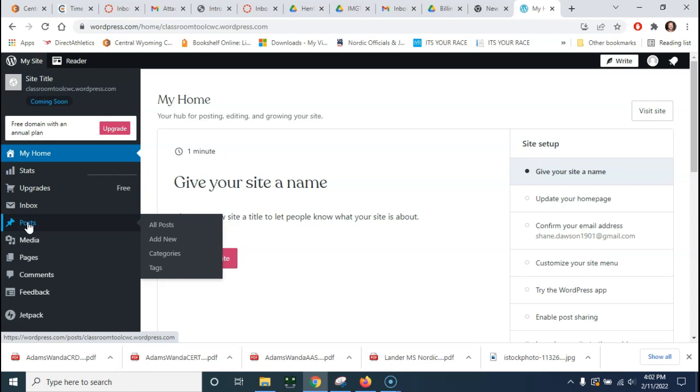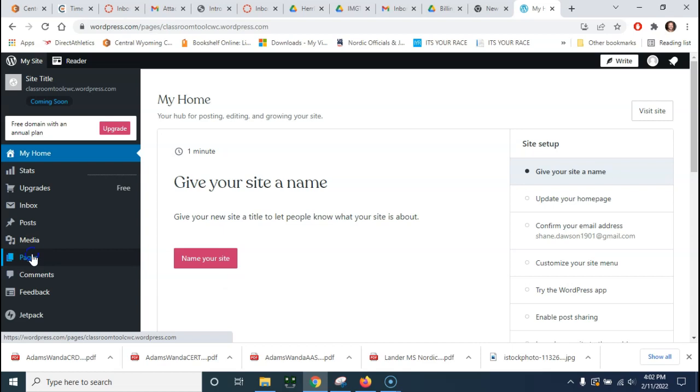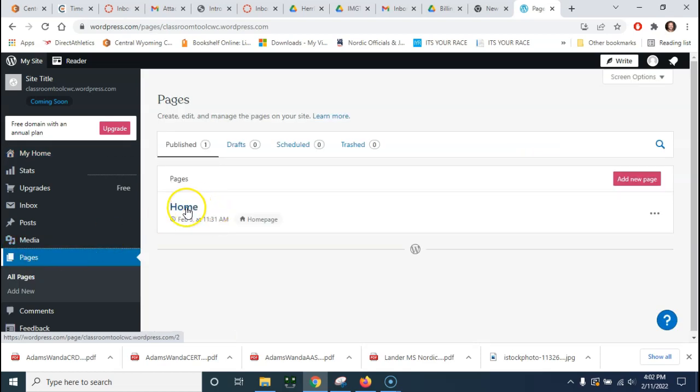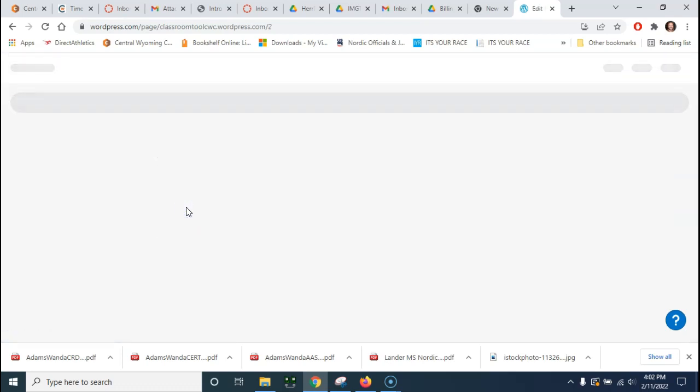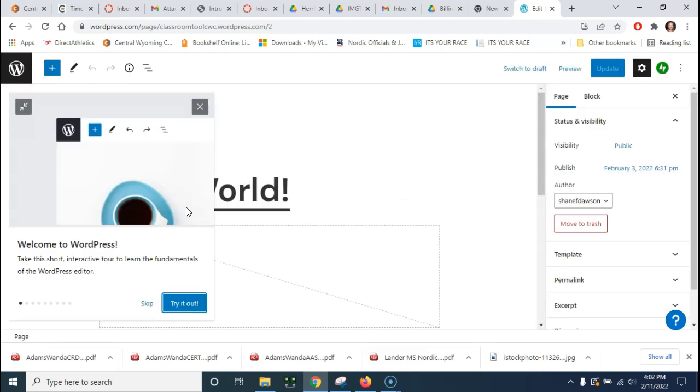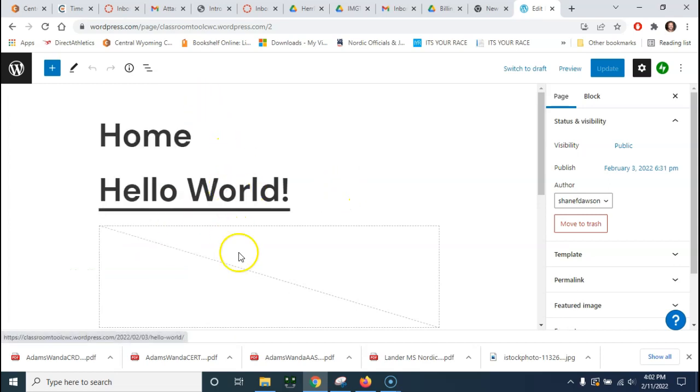So there's a couple different ways you can do this. Your site has one page right now, and there's probably not a lot on it. If I click on the word home, it's going to allow me to go and edit this page. So this is basically what it's going to look like.